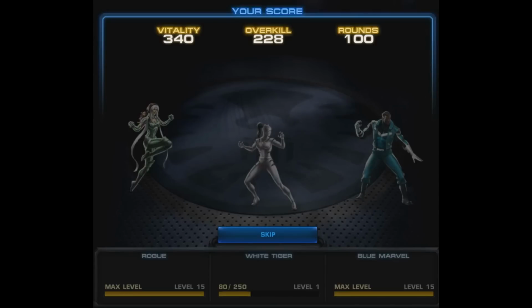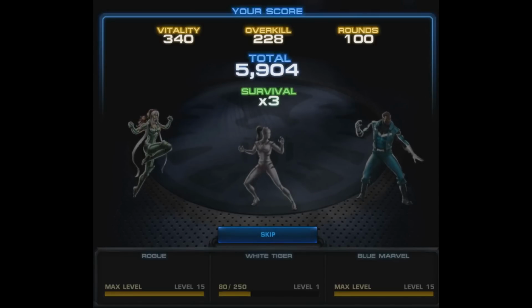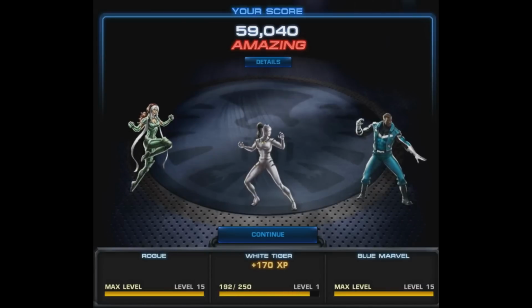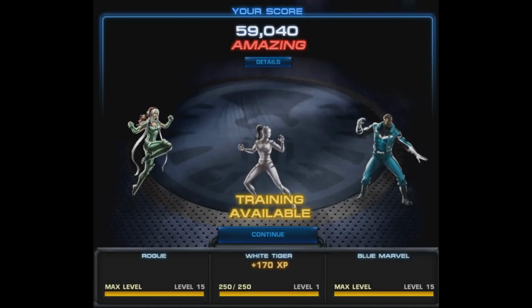After all that, I'm very happy to say White Tiger easily made it through at full health as a level 1 in the sim. So very impressive. And I knew right from this point she was going to be great. So that's one way to get that 170 XP, and that is going to also be it for our first look.